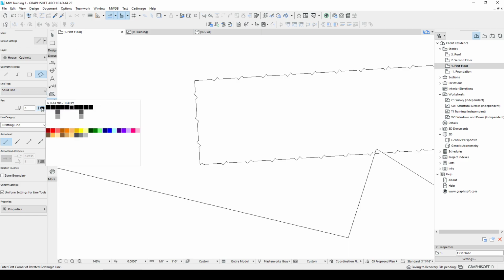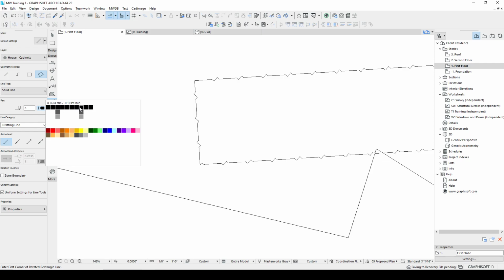I have pens. Now we haven't talked a lot about pens. I'll go ahead and do that now. And we'll have another video that gets into this a little deeper. I don't use a lot of pens. When you first open ArchiCAD, this whole thing's filled with colors, and I find it overwhelming and very hard to enforce any standards. So if you reduce the number of pens, your standards for your office are a lot easier.